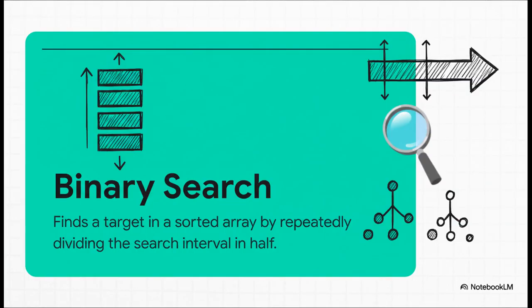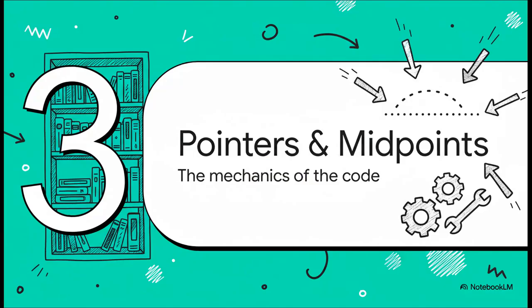And that right there is the formal definition. The key word, and this is the absolute non-negotiable rule, is sorted. If the data isn't sorted, the whole halving trick falls apart. But when it is, you can just keep dividing your search space until you zero in on the answer with lightning speed. So the bookshelf analogy is great, but how do we actually tell a computer to do this? To really implement it, we need 3 key things: pointers to mark our search space, a midpoint to make our guess, and a set of moves to shrink that space down.